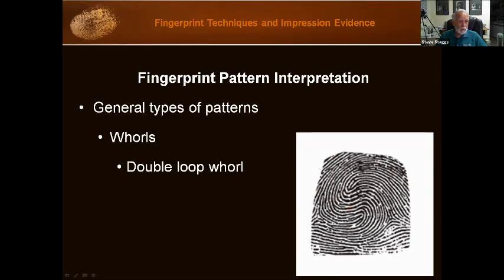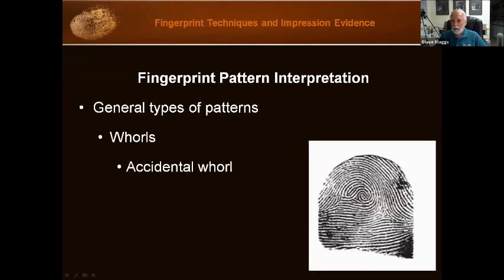And then the next one is the accidental whorl. Now, this is the rarest of all the types of whorls, the 4 types of whorls. It consists of a combination of 2 different types of patterns, with the exception of the plain arch, with 2 or more deltas, or a pattern which possesses some of the requirements for 2 or more different types, or a pattern which conforms to none of the definitions.